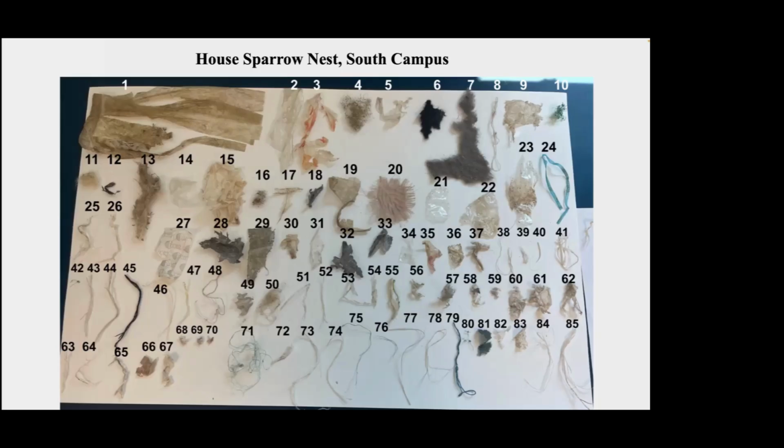Yeah, I did. I just want to thank Hailey. This is really fascinating. All of the talks have been. The blue fibers, I'm looking at the photograph of the house sparrow nest. I see a number of blue fibers. For some years, I mused about the source of those because they show up frequently in oriole nests. I've seen them woven in, but I've also seen them in kingbird nests. And I finally, I think, figured it out.